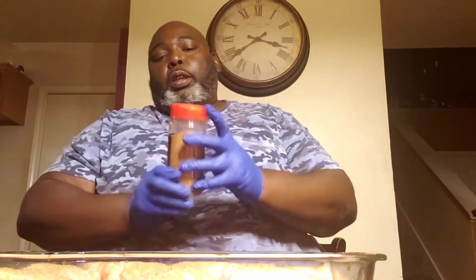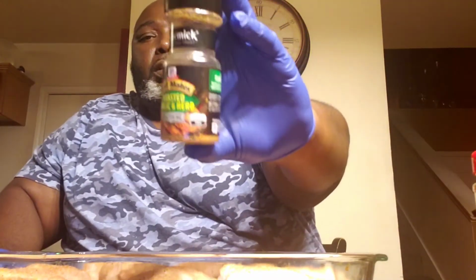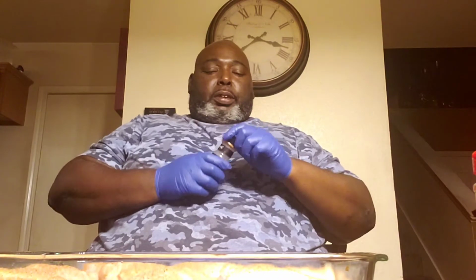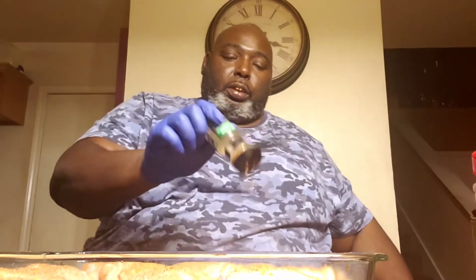All right. It may look like I used a lot, but as you see, I didn't use a lot. It just looked that way, and it's nicely covered. But then I like to go back with this Grill Master roasted garlic and herb. Since we're gonna put it in the oven, put a little bit of that on there. Shake it up there, just lightly over the top. It's the garlic and herbs. And there we go.